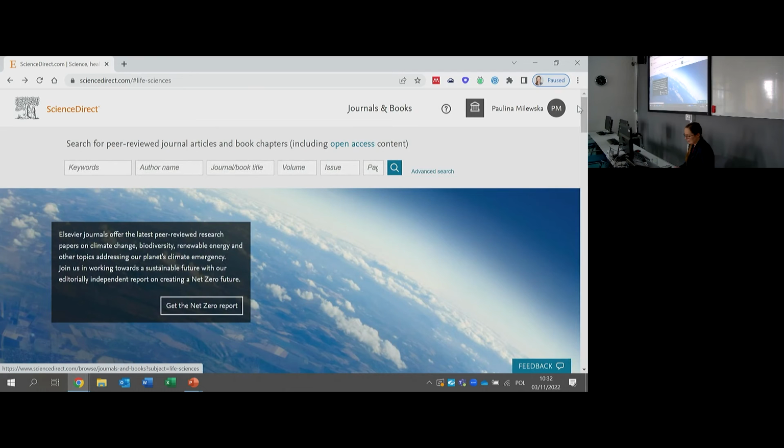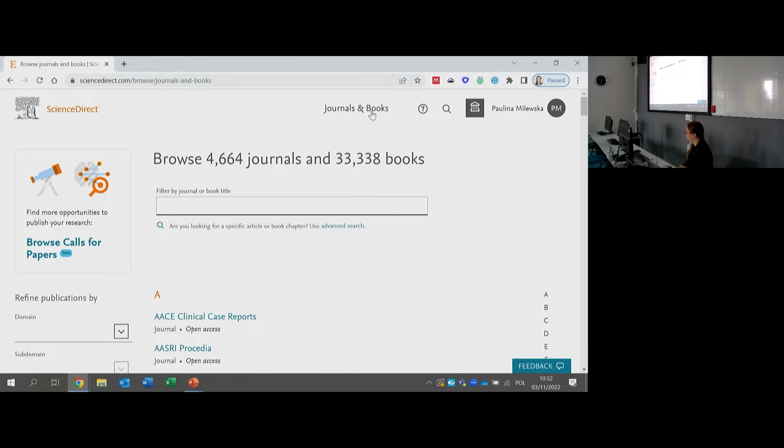Now let me show you the first step you can take if you don't know the content of the platform, so you don't know what kind of journals we have. You want to check if there is something relevant for your discipline. Just go to journals and books with this tab, and this will be a browser for you.